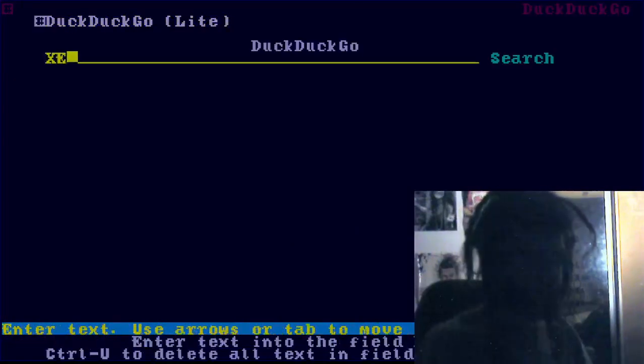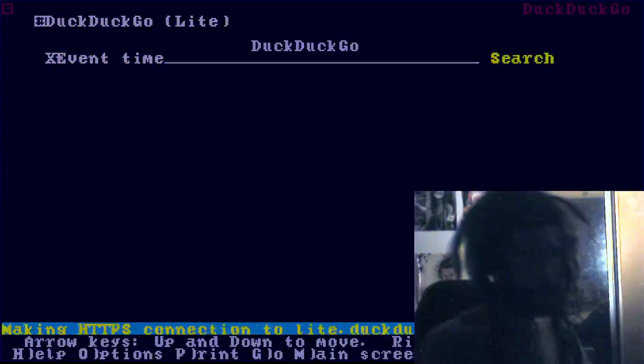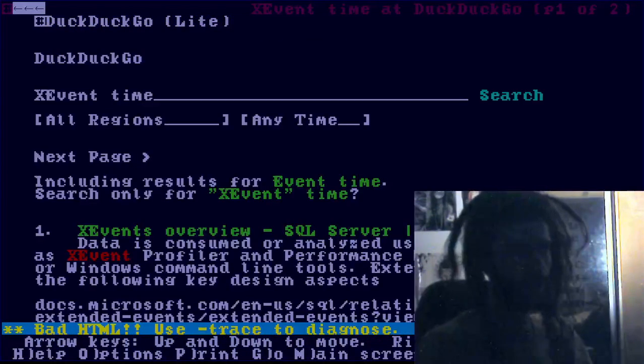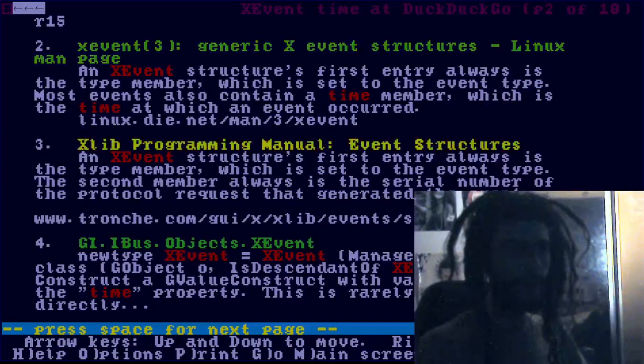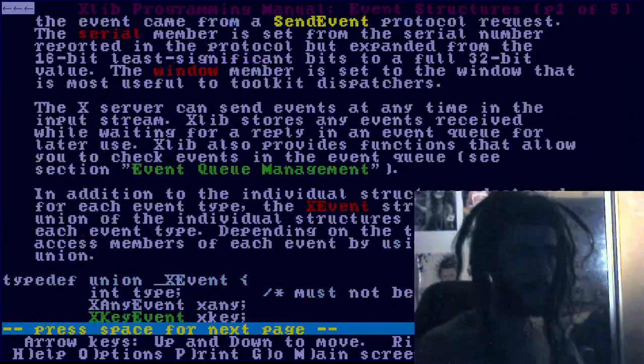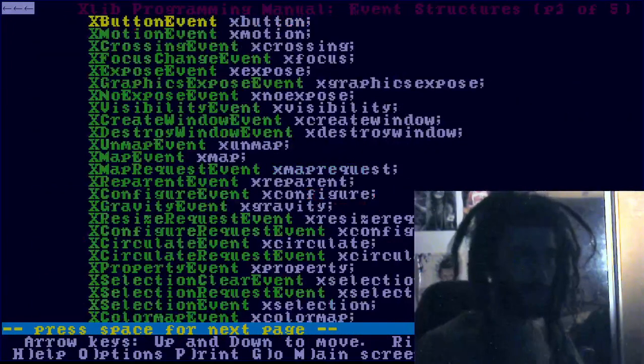So let's search X event time. I think it's time just like that, but just to make entirely sure, where's event? I don't remember. If I could just see the structure, that would be everything.